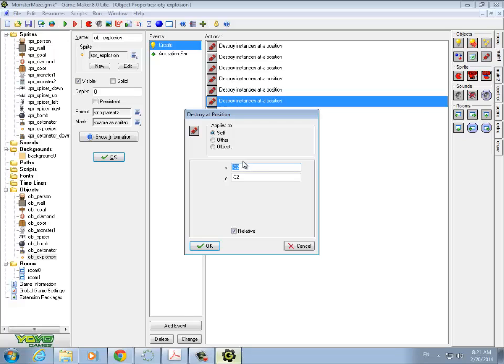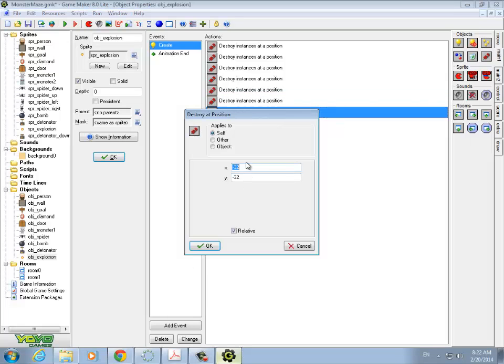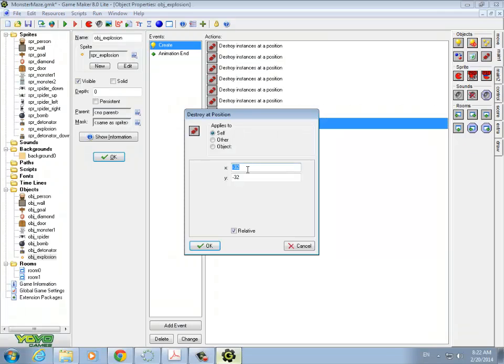Okay, this next one, yeah, negative 32 is the bottom left corner. Y is positive 32 now. Okay, so y is going to be positive 32 all the way across. Here we say 0, and then positive 32 for y. And finally, bottom right corner is 32 for x and 32 for y.